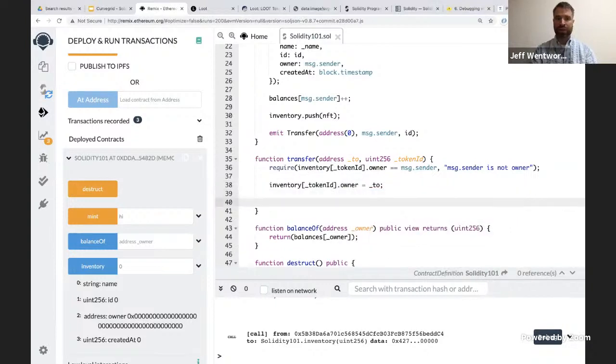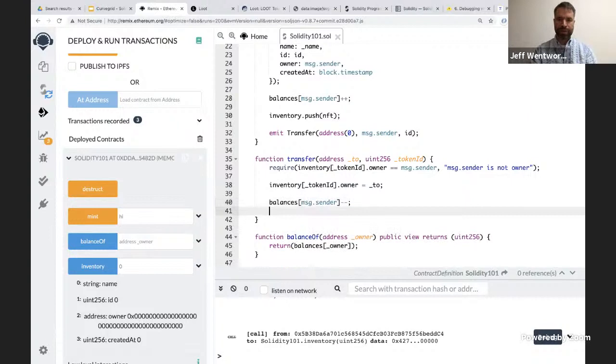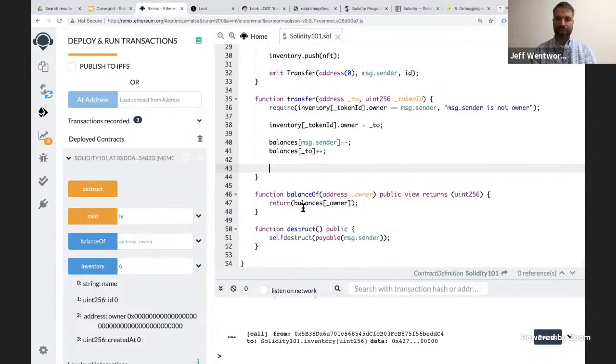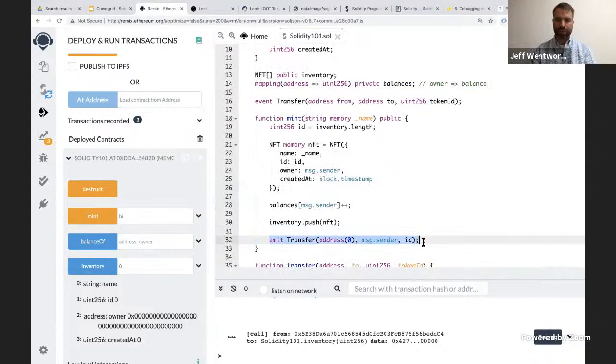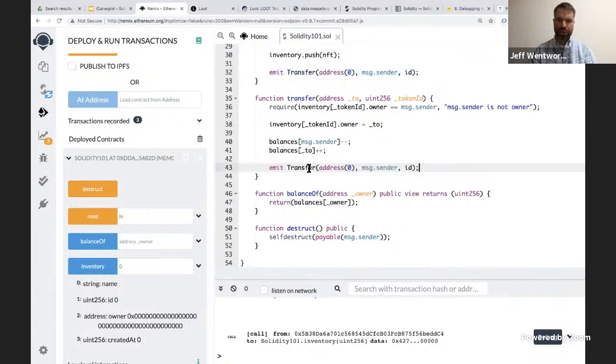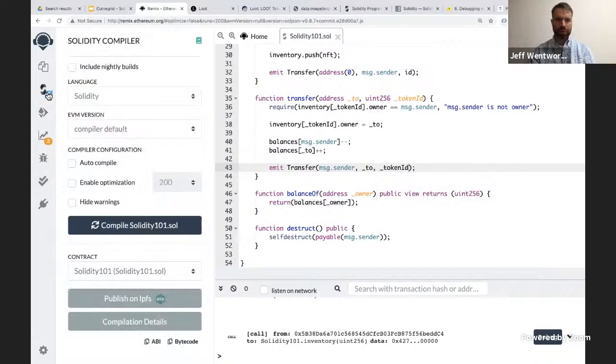I also have to do balances message dot sender minus, balances to plus plus, and I'm going to emit my transfer event. Transfer from message.sender to, and then token ID. Thank you, autocomplete.